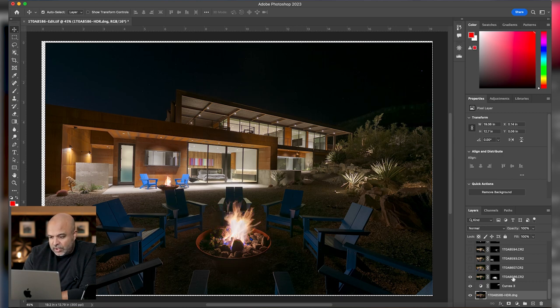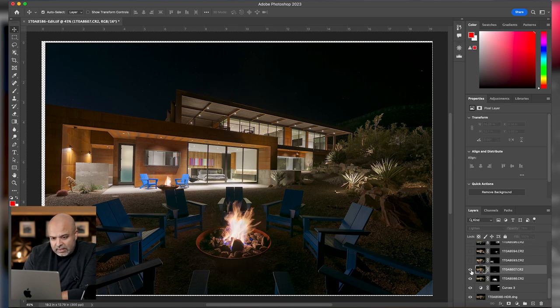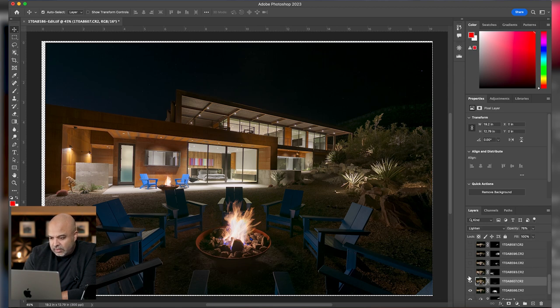Next, as you can see, look at that fireplace going from this one to this one. It's a beautiful flame. We get some detail here, and even back there too, we have a beautiful looking fireplace in the back. Next, underneath the fireplace, I just added a little bit of light there so that we get some detail. It's not so into the shadows.